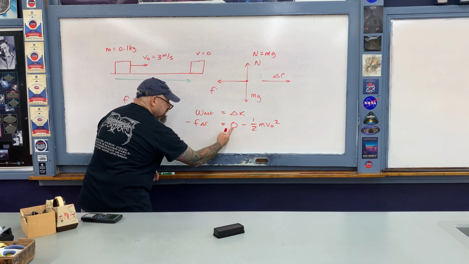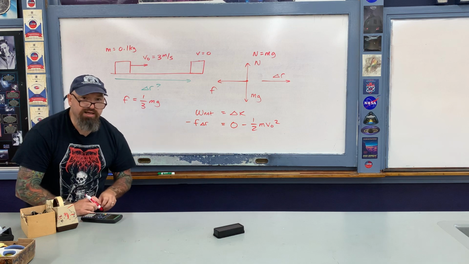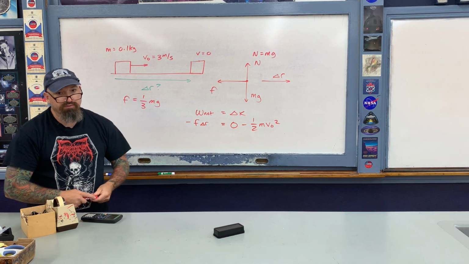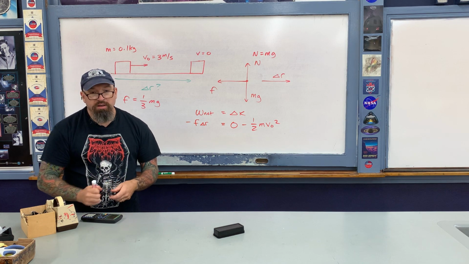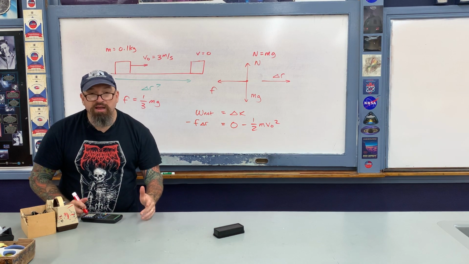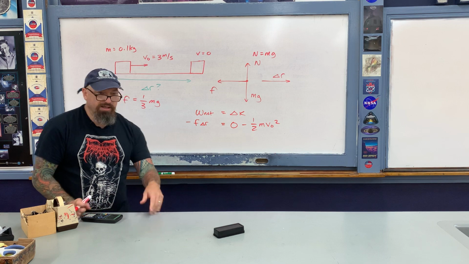I'm going to get rid of this 0, of course, and then notice that the negative signs will cancel out. Before I do that, however, one more thing about this work calculation for the work done by friction. It's a negative number. We now know what that negative sign means. It means the following in terms of energy transfer. This force, the force of friction, removes energy from the object.